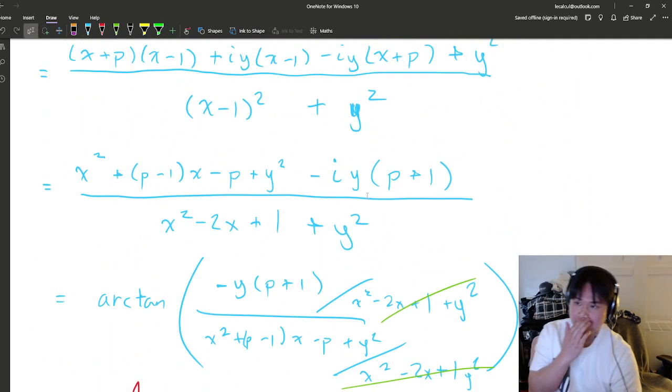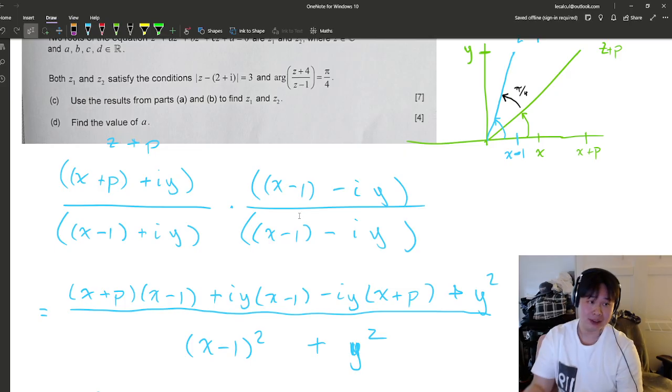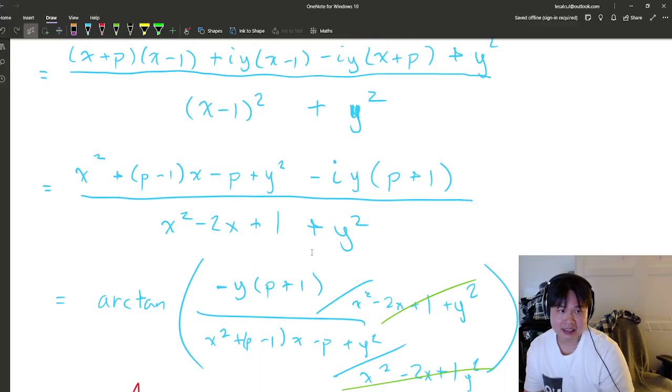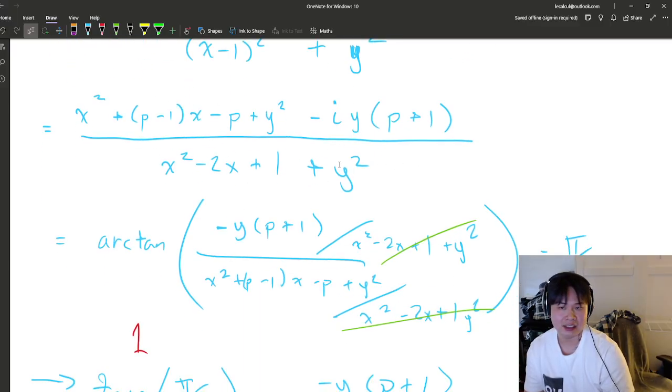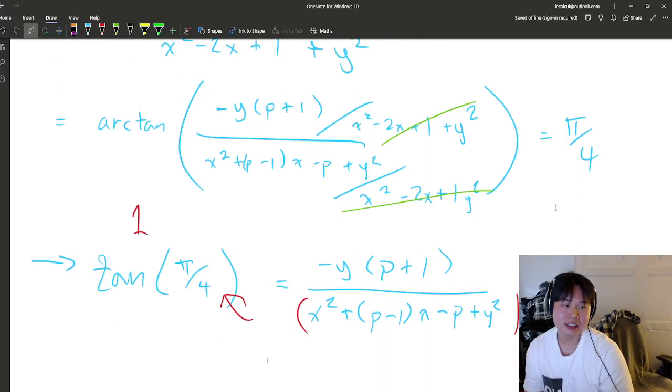Okay, sorry. To recap, right? Write it in terms of x and y, your z. Then you get a proper conjugate, because to do division in Cartesian form, you just multiply by the conjugate. Expand this all out. Get the real part and the imaginary part. You could ignore this bottom. This is just a scale factor, right? Take the arctan, imaginary over real. The arctan of that is pi over 4.